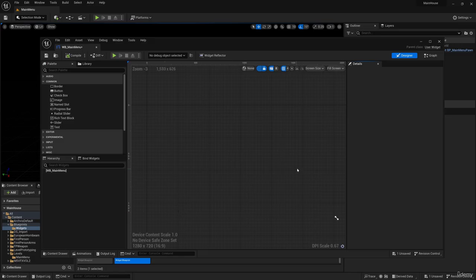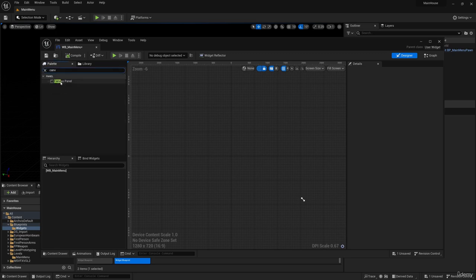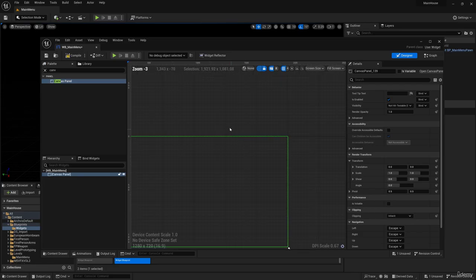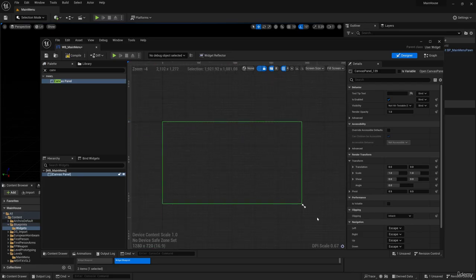In the Designer tab you can work on the visual part of the menu. The principle of operation here is similar to the layout of a website. The panel on the right contains elements with which you can create functionality and design elements, such as background, buttons or effects. First, you need to place a canvas panel in the work area. This is a working area with screen borders. Click Compile and close the editor.